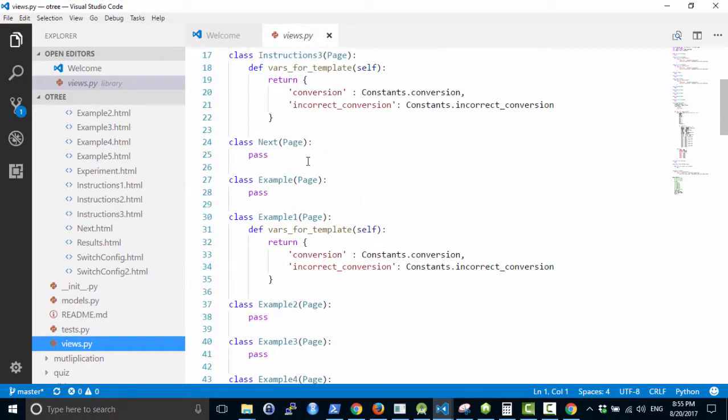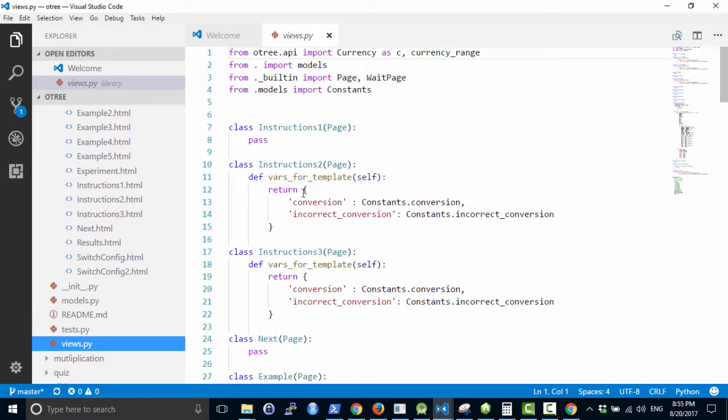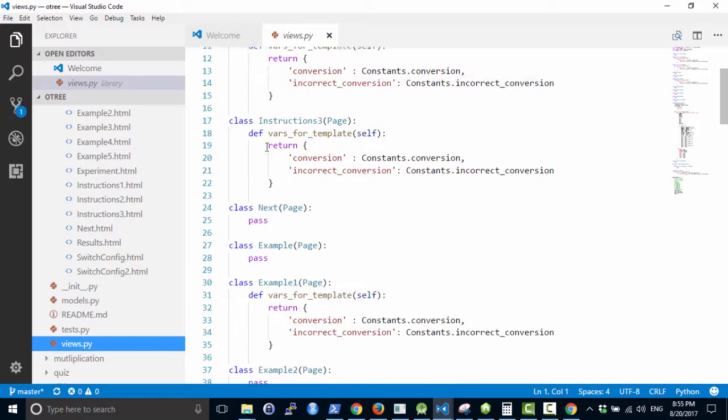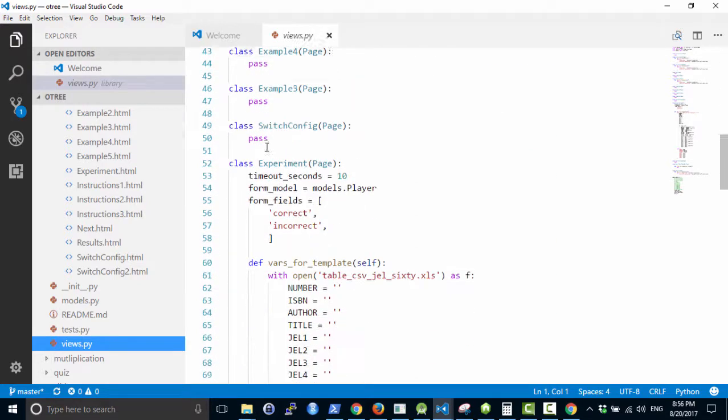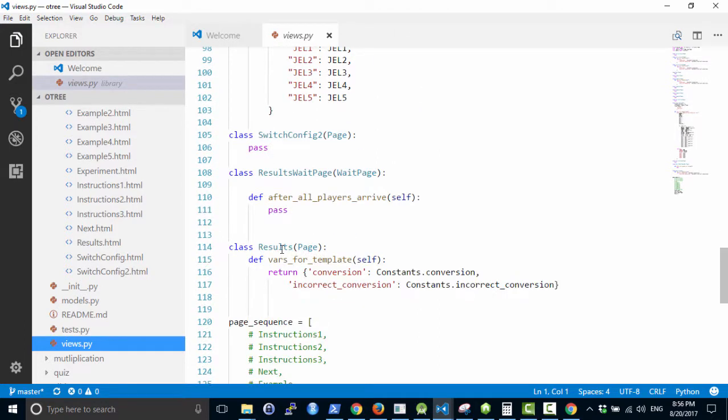So in the views we have next, example, instructions 1, instructions 2, instructions 3, and every one of these views has a template. And then at last we have the results page, which has the conversion and the incorrect conversion for the template.